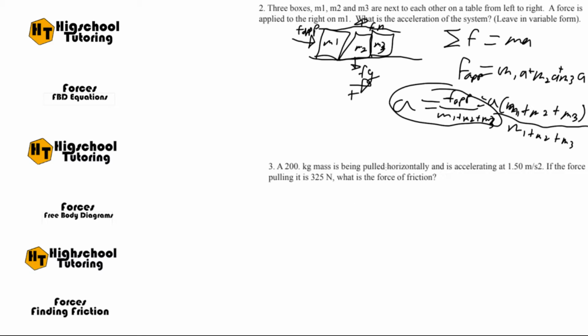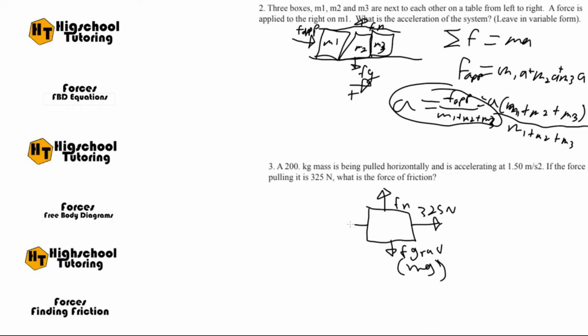So if it's being pulled horizontally, we can imagine we're just going to have a box. We're going to have F grav, so we can have the force of gravity or mg. You can have either one, they're the exact same. Then we can have Fn, the normal force is what we have. And so it is being pulled horizontally, so we can just assume to the right. It doesn't really matter. So we have a 325 Newton pull.